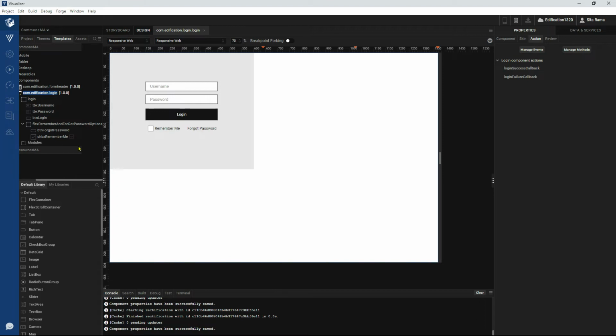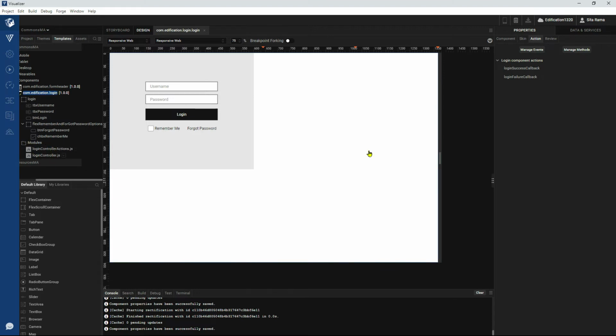Basically, now we have defined a couple of events and one method on this login component. The method will be used by the consumer of the component to know the status of the remember me checkbox, whether it is checked or unchecked.